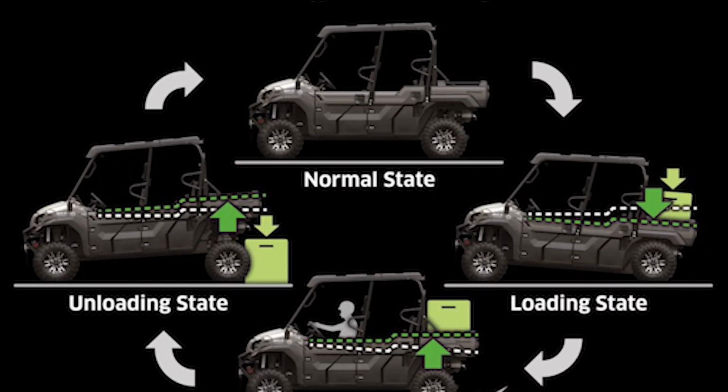The rear suspension on certain models is self-leveling, so this is an internal mechanical valving in the suspension that allows for payloads to self-level after riding around. So if you're like me and you've been out to the ranch before and put in 1,000 pounds of deer corn to go fill up your feeders, you know that back is sagging down pretty hard. So as soon as you take off and hit a few bumps, that rear is going to automatically level itself and you're no longer going to sag. And it's going to stay in that position until you unload your payload.